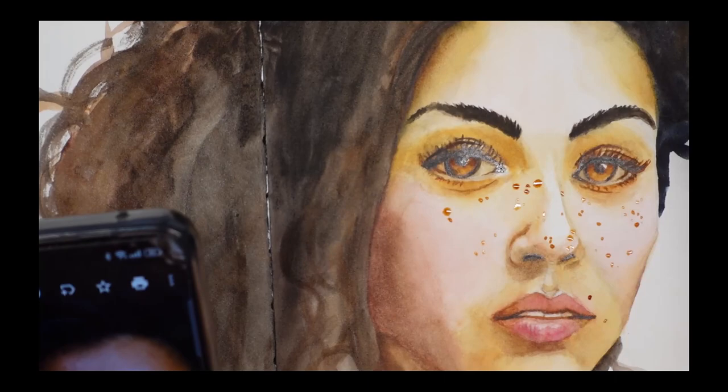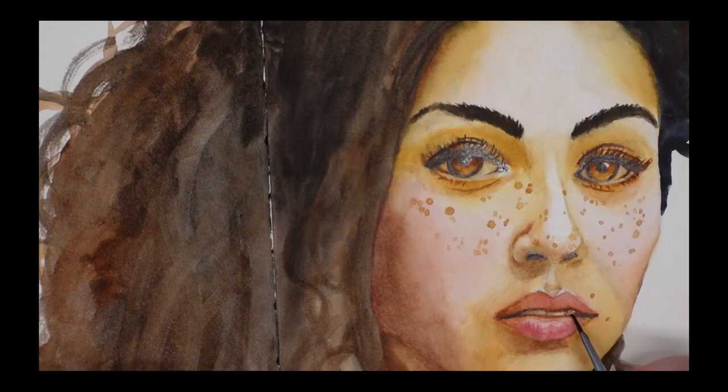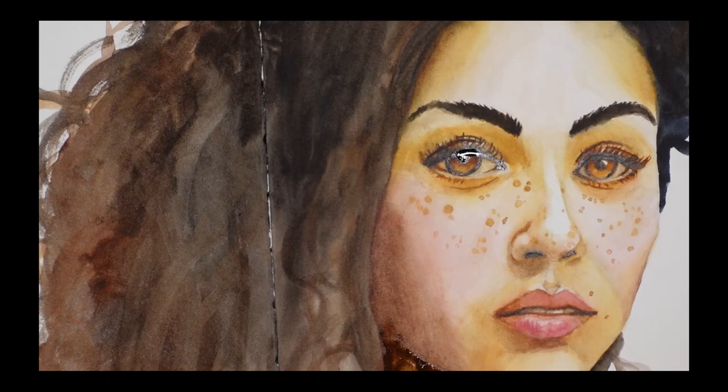In conclusion, whether or not you will like this paper will highly depend on how much you layer, and if you're trying to achieve very smooth washes, then this might not be the best paper for you. But I'm quite happy with this, and I believe as a portrait sketchbook, it's easier if you can rework your paint many times. So this will work for my intended purpose.